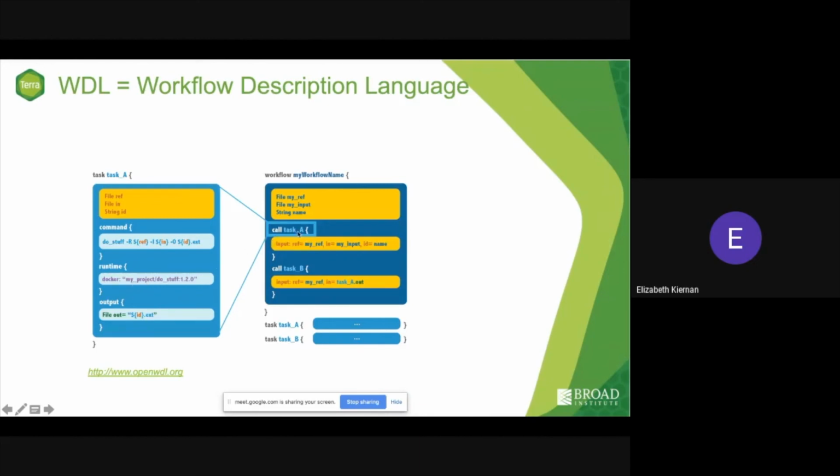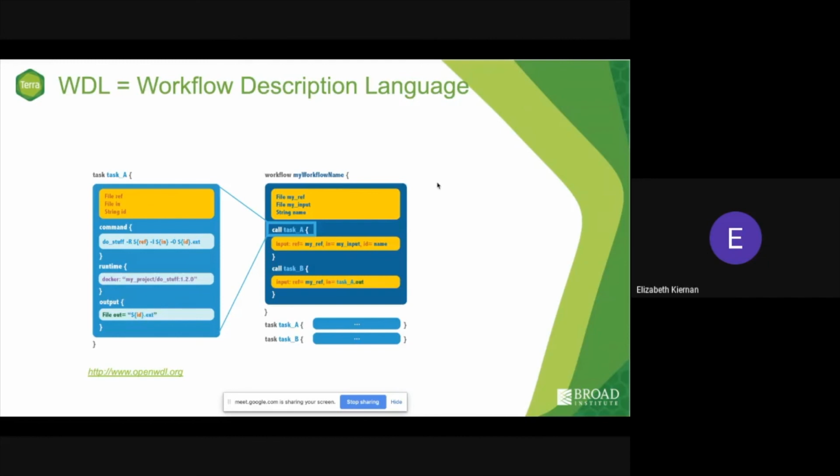When you run a workflow, you see that some of these inputs can be called from the tasks or the workflow themselves, as is happening in task A here. But you can also call inputs from the output of previous tasks. If you look at task B, you can see that the input for this is task A out. So this is an example of a linearly chained script, but I do want to emphasize that you can run these tasks in parallel as well, so it can match whatever pipelining needs you might have.